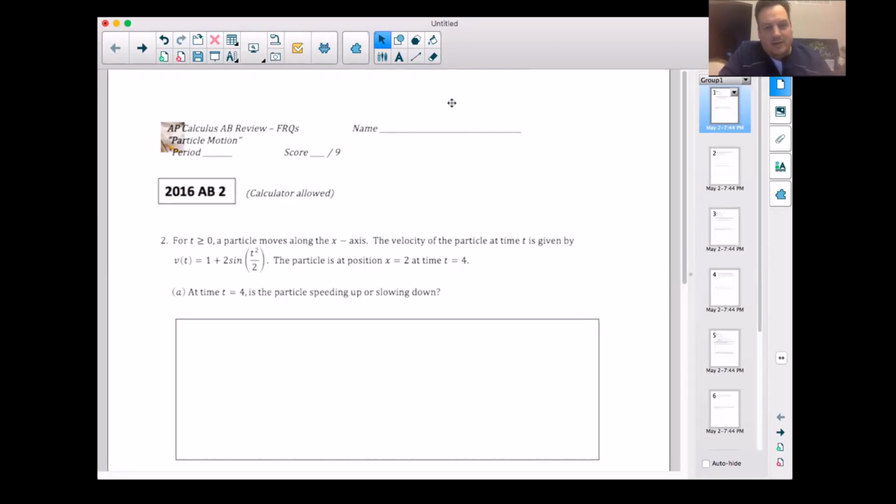So it's a very common topic, and it's one of those topics where we can really get a lot of free points, I think. The particle motion averages on the FRQs are not nearly as high as you might think they should be. Students that are well versed in them are going to get easily 7, 8, or 9 points, whereas the national average might be anywhere from 2.5 to 4.5 points, right? And so anytime we can beat that national average, it's always a good thing.